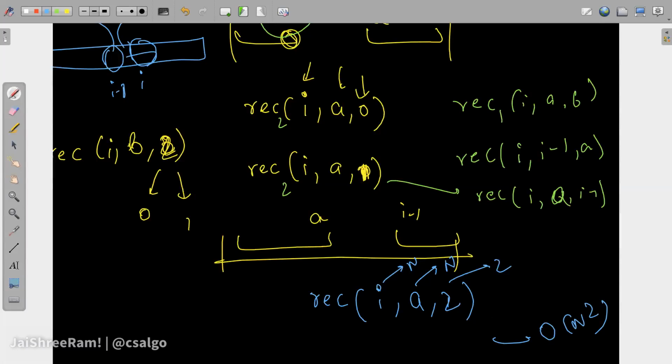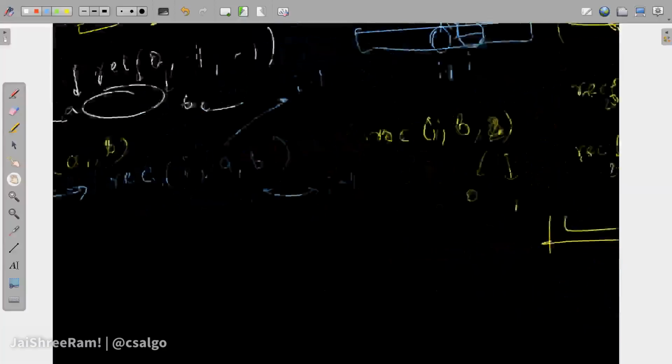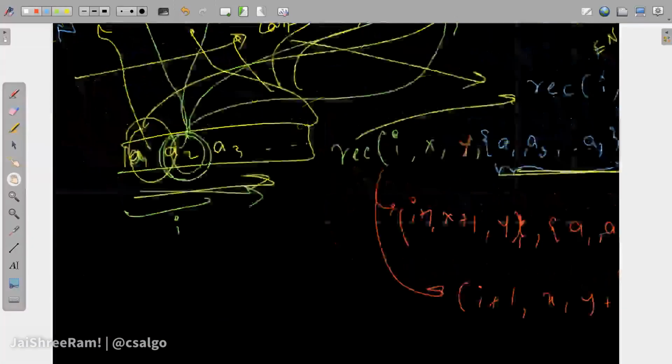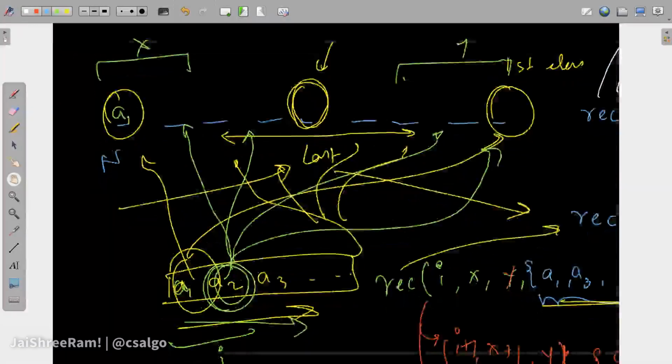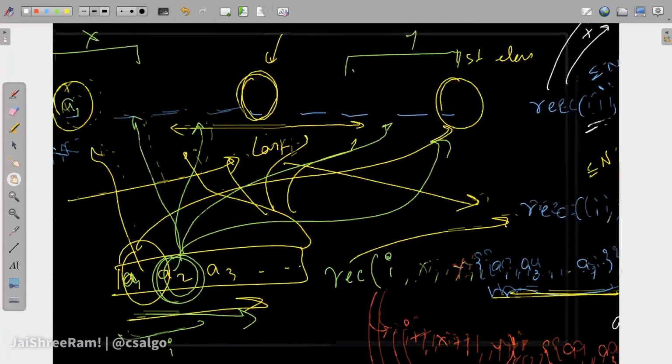Okay, so this was a difficult example, of course. Nobody expects you to go this far in an actual problem. This is a comparatively harder problem, but this one problem illustrates a lot of the different ideas that we talked about. So we will quickly go back to the checkpoints. This was checkpoint 4, and we will see what different optimizations we talked about, because this problem touches on a lot of optimizations that are possible individually in many different problems. You don't need to understand this whole problem as such. You need to pick up the optimization ideas that we use in this problem and use them in different problems. Okay, makes sense.